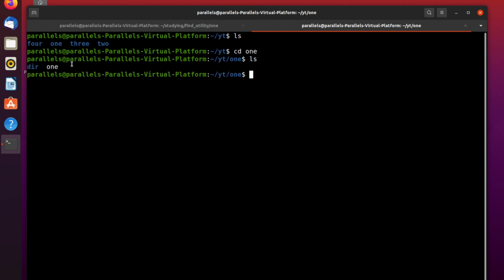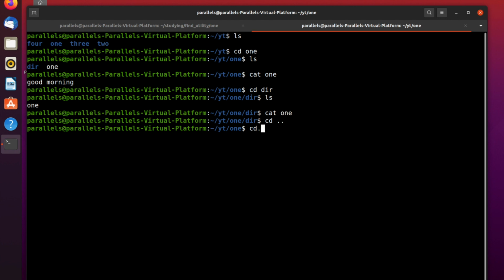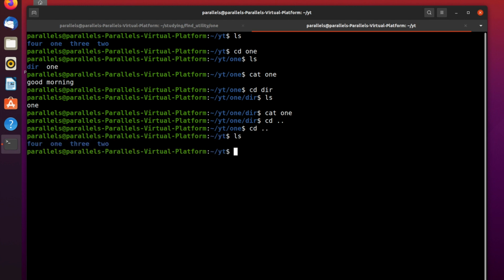As you can see, there is a directory inside and a file named one, so I can show what is inside. It's a good morning inside, and there is a directory in this, and there is a file named one as well. You can see there is nothing inside this file. So let's see the other directories.